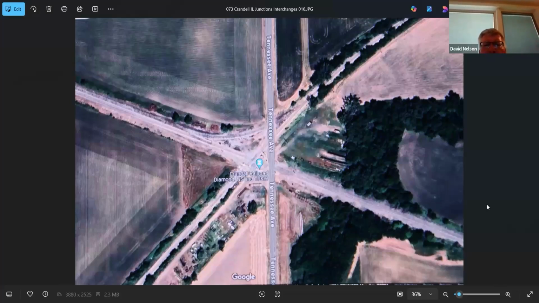I need to work on this image more because it looks awful, but this is Crandall. This is the interchange that I pointed out before where the Santa Fe, and at one time this was the Nickel Plate, and now it's the Norfolk Southern, crossed each other, very close to a 90-degree crossing, not mathematically 90 degrees, but very close to it. And you can see that this is where the track disappeared into the bushes. Remember the picture I showed of track just disappearing in the bushes? This is Santa Fe track heading north and east.